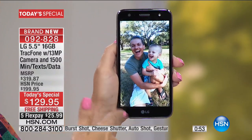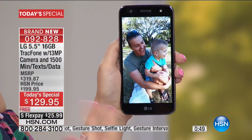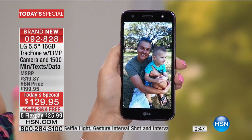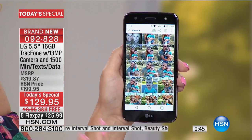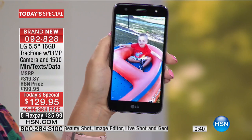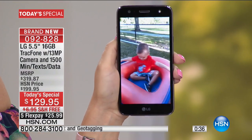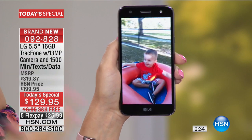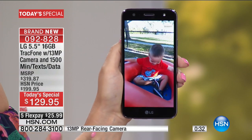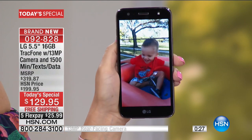There's my guys hamming it up for the camera, but here's what this is all about. It's all about being connected, knowing what's happening in the world, watching news in the morning on our phones. This is what we're doing. I don't even bring a tablet or a laptop with me very often anymore because I have this incredible high-end TracFone. Look at the beautiful things that you can do with this that keep you connected to other people, like taking that selfie that has a built-in flash facing forward so you have the prettiest pictures possible. It softens your skin and makes you look better.